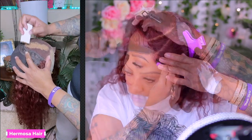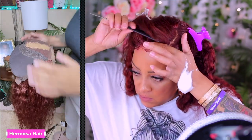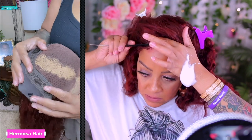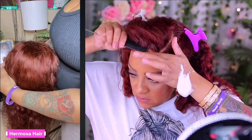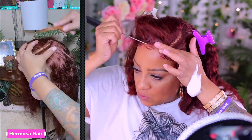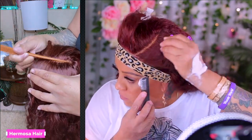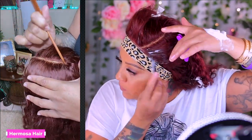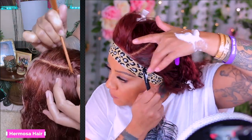Now, they say you don't want it to seep through the lace. But girl, listen, at this moment in time, I just really wanted the lace to look acceptable. I wanted the knots to look acceptable. So that's what I did. Now on the right side, you do see me fixing up the hairline. And on the left, I am taking my comb and pressing that product, that grid eraser, into the knots a little bit more because I just want it to look as natural as possible.